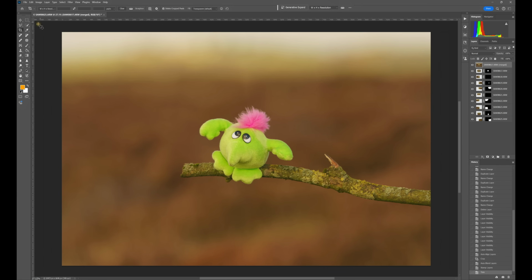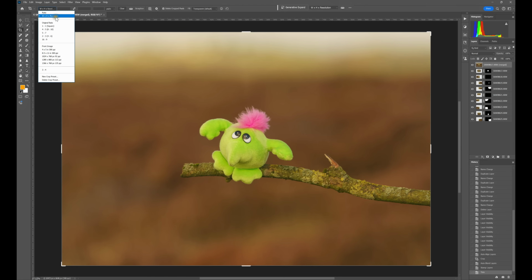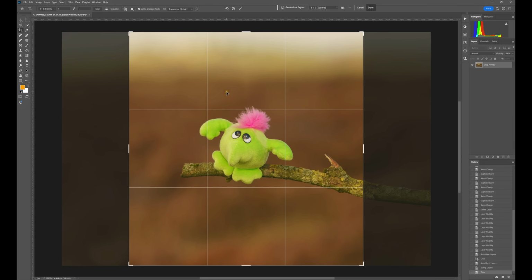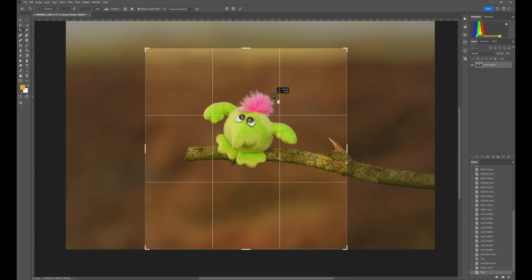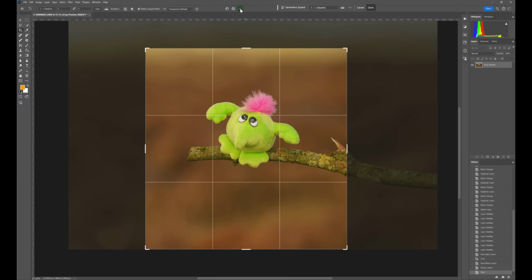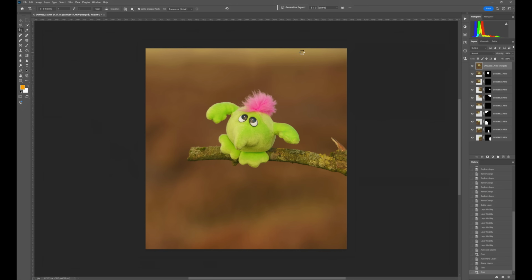So if I now come over and pick the crop tool again, and I'm going to start with, let's say, a 1x1. So square crop, going to bring it in, place gunk somewhere in the center, OK. And there we've got our first variation. So I could save that, square photo, might make something OK for Instagram, for example.